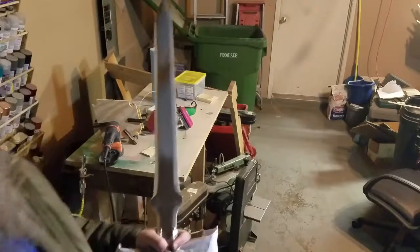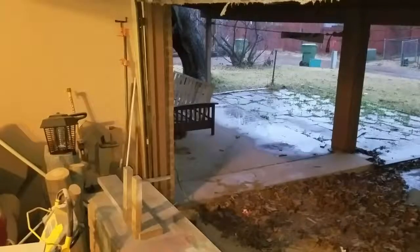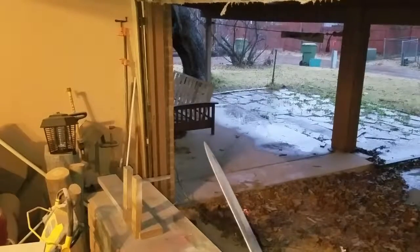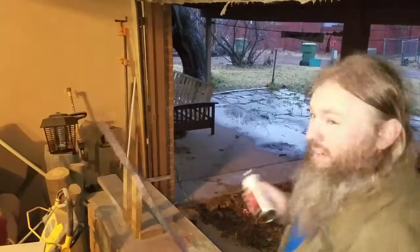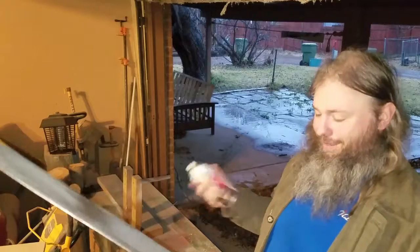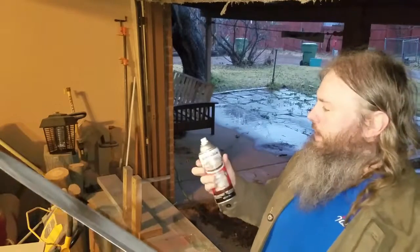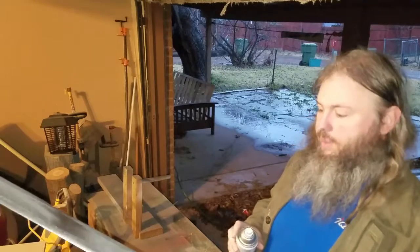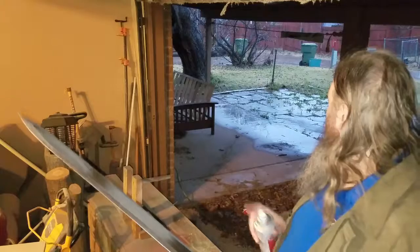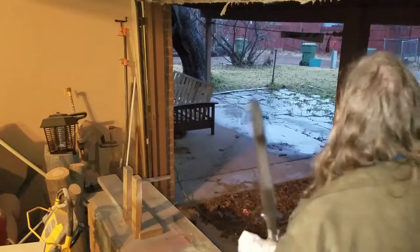Okay, so now I'm going to paint my blade. Okay, yeah, it's raining. Yeah, I'm using the camera light now. Rattle cans, because they're out. Just came out of the water bath, so I'm going to give it a couple of spritz, get it going, and I'm going to do it out here. Thank God I've got a covered porch. Really.